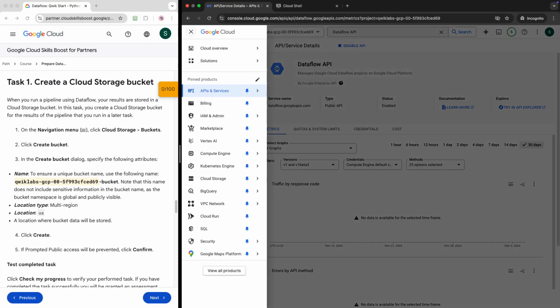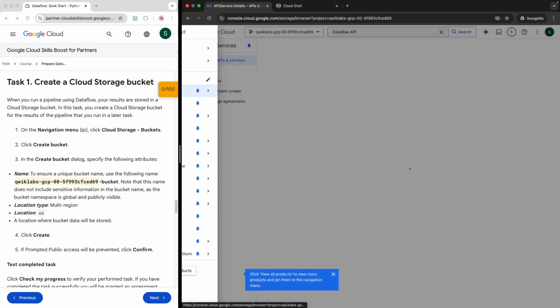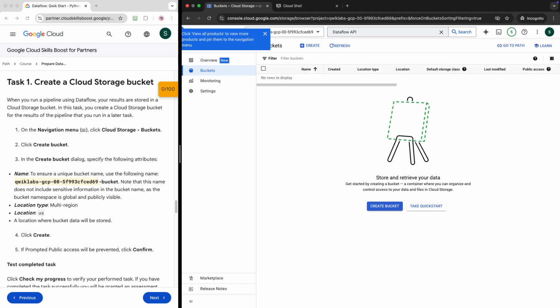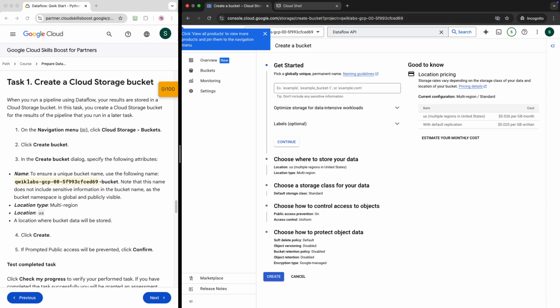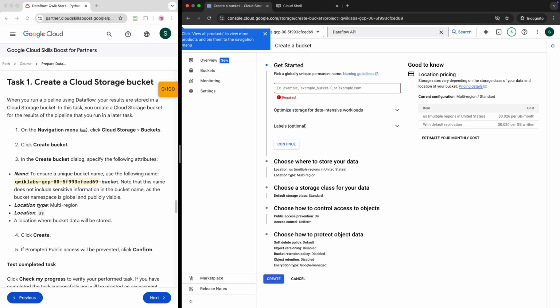Let's get into creating a bucket. Navigation menu, go to Cloud Storage, Buckets, Create bucket. I'll copy the project ID from here and paste it over here.